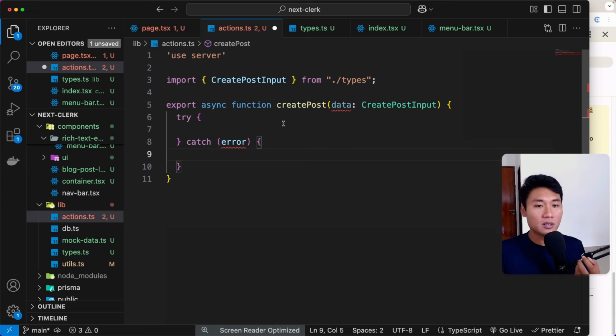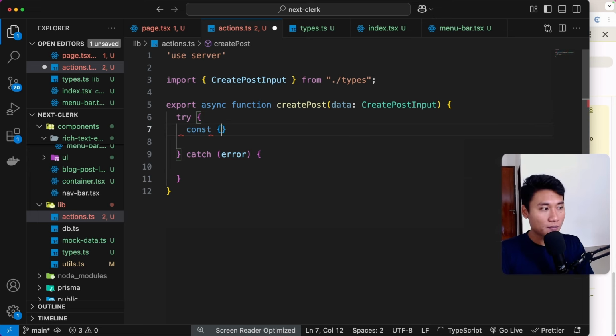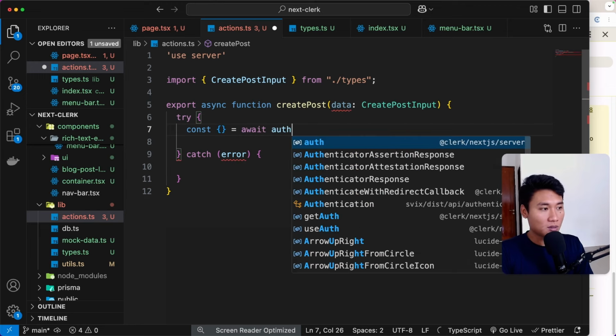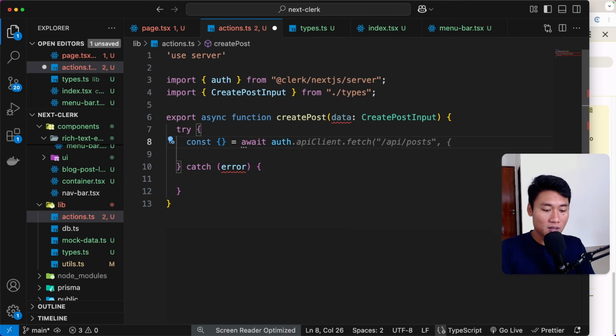Because this is on the server. So inside the try, let's say const, and then I'm going to run await auth. Auth is going to come from clerk slash nextjs slash server, just like this. And now we can grab the value userId inside this await. So we can say userId, great.